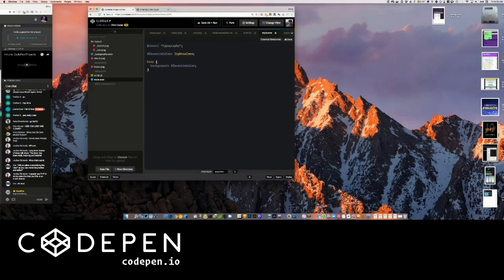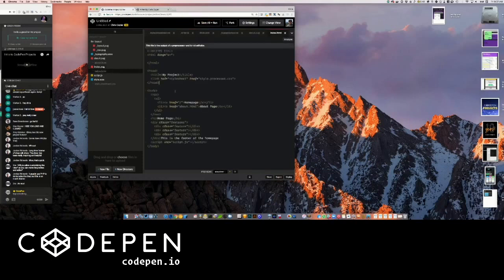What if we wanted to use... Let's see. In our index, we had inside the block content some features. So .features is almost like an Emmet. That's going to make a div with a class of features, and there's feature, feature, feature. So let's just look at the HTML that it produces. Div features, feature, feature, feature. Yeah, cool. So that's what we have there. In our style, we don't really need to be looking at the processed version.